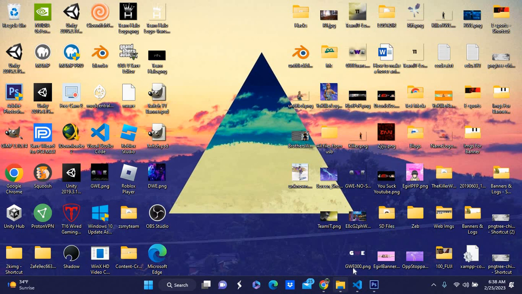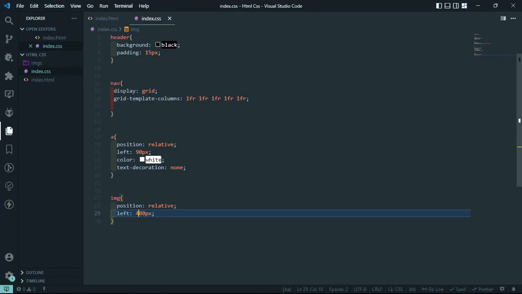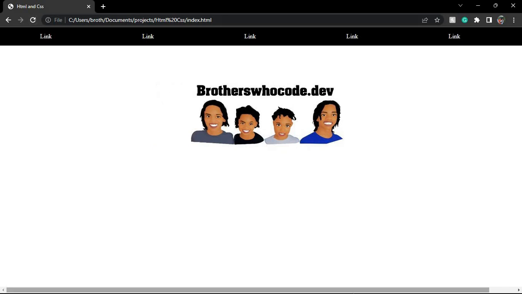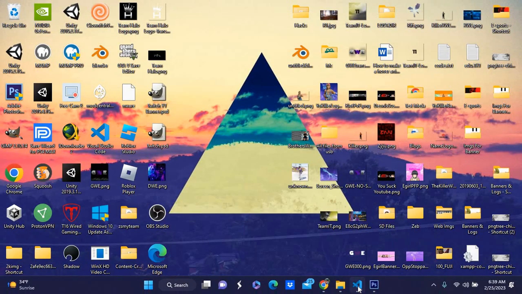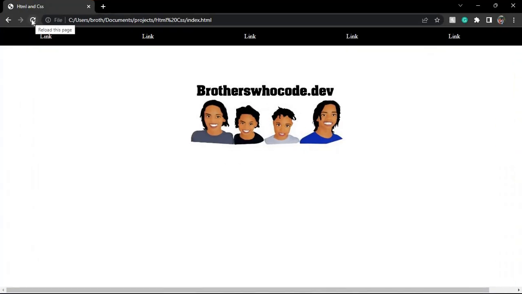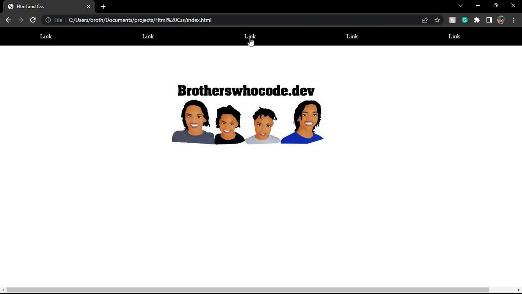Positioning stuff like this kind of gets a little bit tedious, but if you want to get it how you want it to look, it's how you have to position it. A bit over to the left. There, that should be good enough. Alright, it's pretty much centered. Now I have this image here, and it's in the center of the document. We can also move it down a little bit.